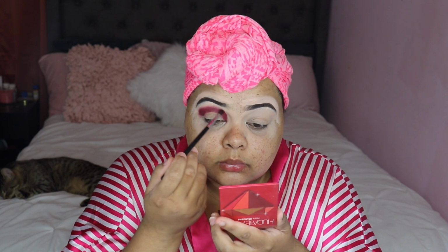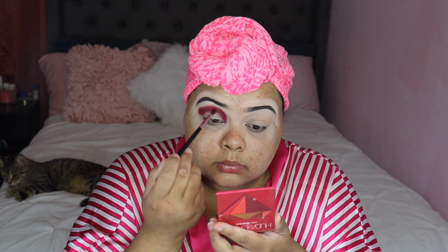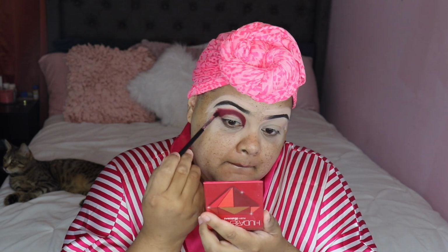just to make sure that everything is nice and put exactly where I want it to be. Because when you blend, that's when you start losing color. So I want to pack first, then blend. Now I'm going back in and adding more color because the color can fade.